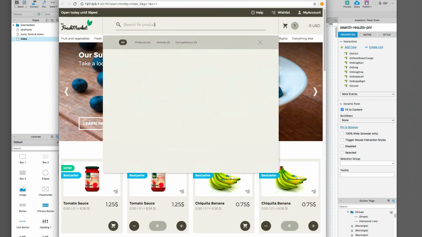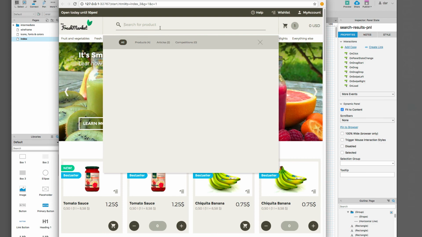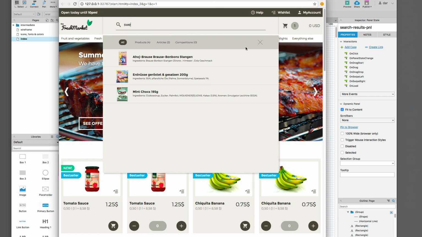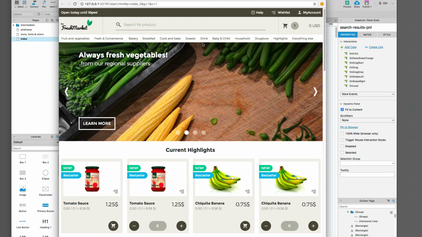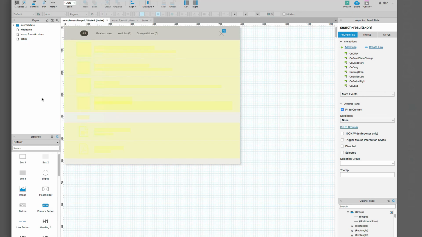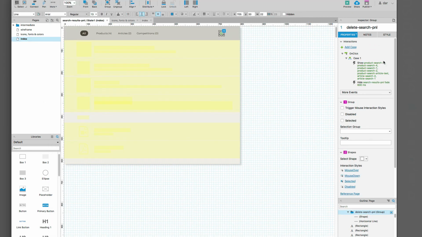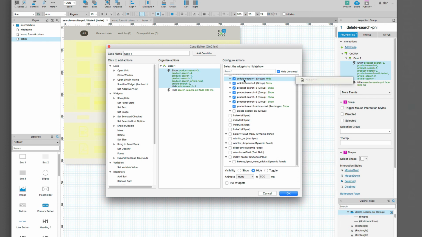So in focus, this will happen. Out of focus, nothing happens. We say click on this, and then we lose focus. But why are the articles again here? And on click. Okay, this is the problem. It's set on hide and show. And of course, everything showed up.